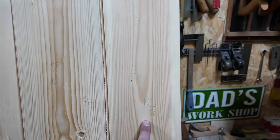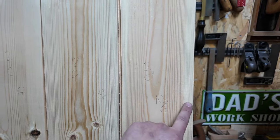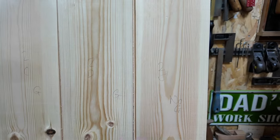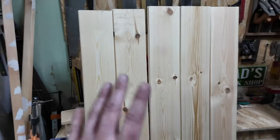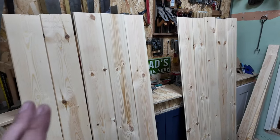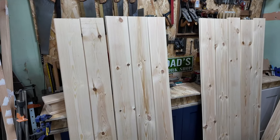And then on the end one here I've put 2E, no G, because obviously we don't want a groove on the end of the door and we don't want the cock bead on there. So we can just go through and establish what we need on each door. It was getting a little bit confusing, but that's going to help us know what to do.